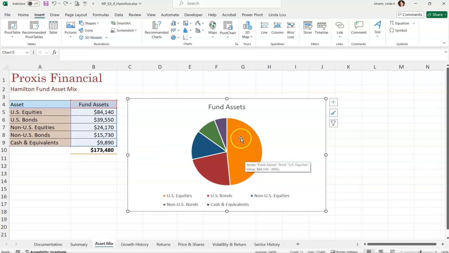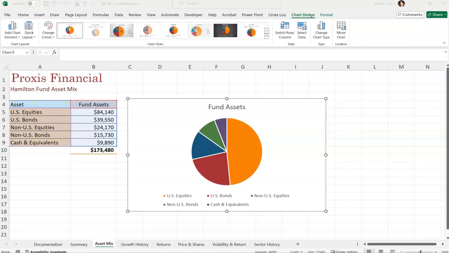Okay, so the data points are all of these. Look at the orange. The orange is the US, the 84,000 is this one, right? So it's the biggest piece of the pie. Since these are data points, it grabbed this name to be the chart title. It also grabbed numbers here, but the numbers are represented by words, and the words are right across from it with those labels because we highlighted them.